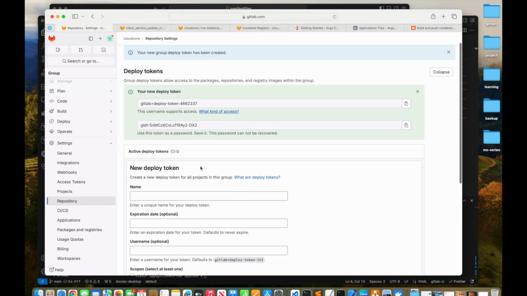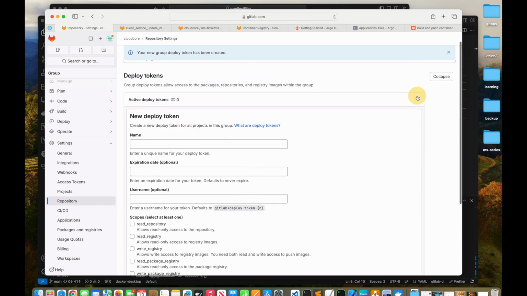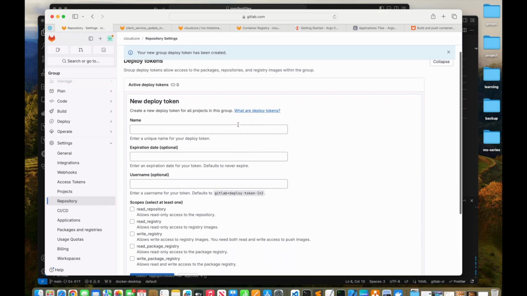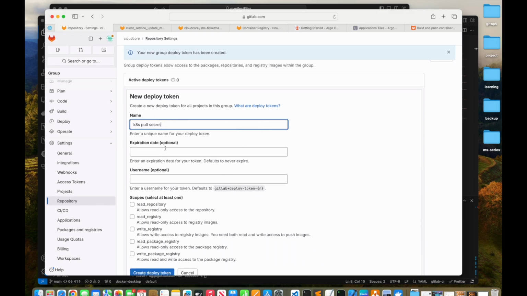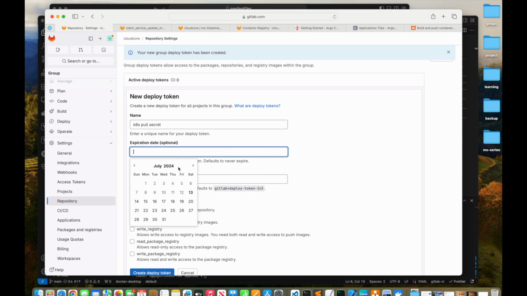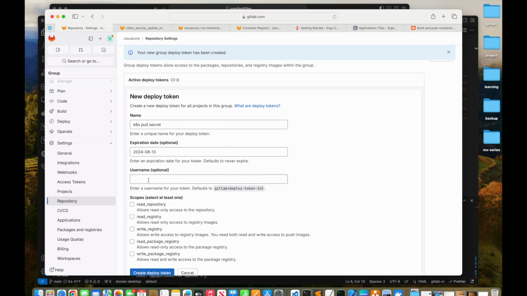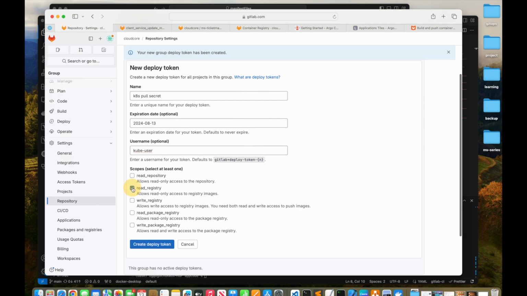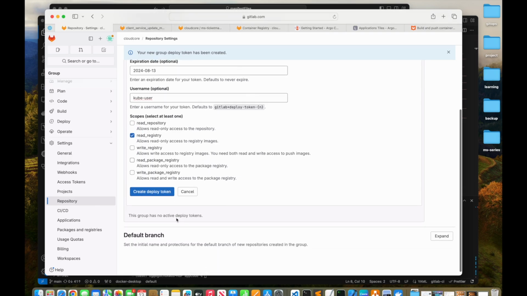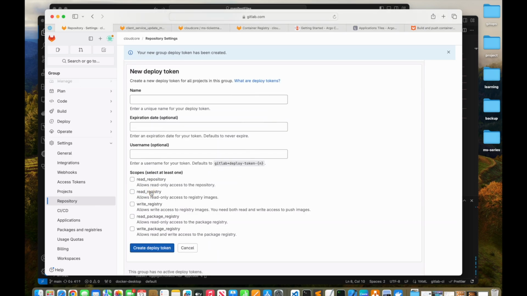Oh yeah, now I can edit this. Let me close this out and create another one. For expiry date, let me give it just 1 month. And for username, I'll call it Cube user, and I'm giving it read registry. I will create this token.